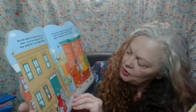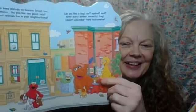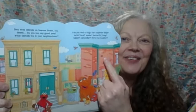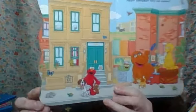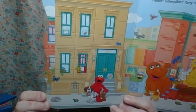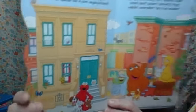Nana is looking, looking, looking. A little spider. Where are you? Oh, I see it. Look over on this wall. Can you find the spider? Yes, you're right, right there. Good job. Okay, how about, let's see, a butterfly, a frog, a rabbit? Let's see, butterfly, beautiful butterfly. Where are you at? Nana is looking and I'm not seeing it. Oh, I see it now. Look in this area. Do you see the beautiful butterfly? Yeah, there it is right there. Good job. How about a frog?